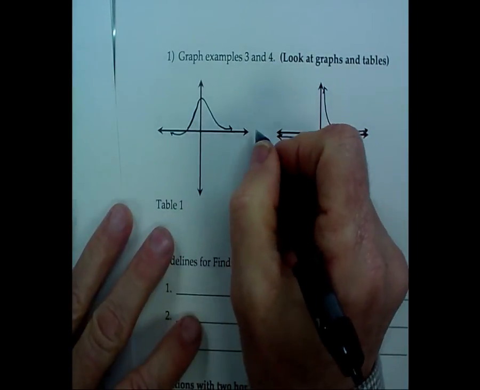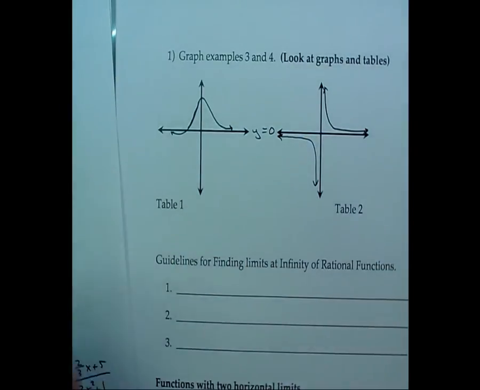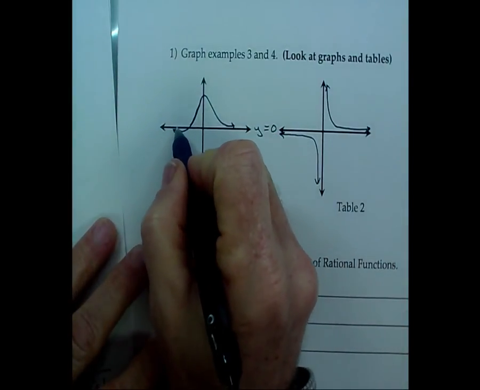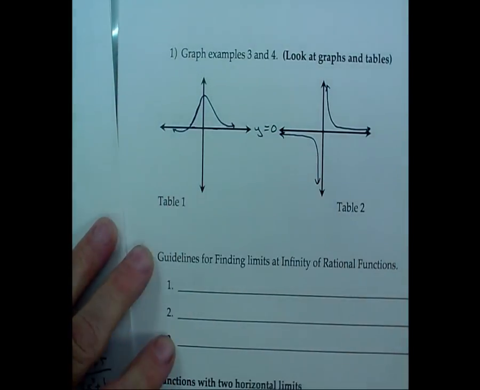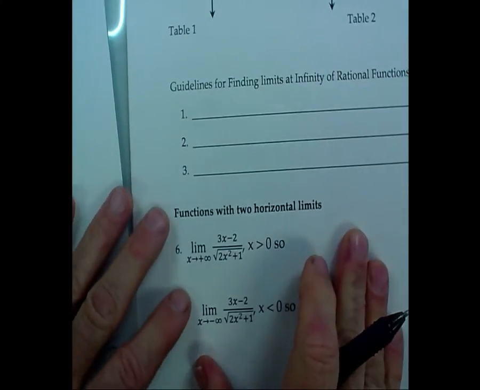And everybody understands that the x-axis is the horizontal asymptote y equals 0. It's frustrating for me to put a dotted line on the x-axis because you don't see it. You understand what I mean? So you'll see me write y equals 0 there. Everybody cool about that? And so I have these 3 things.